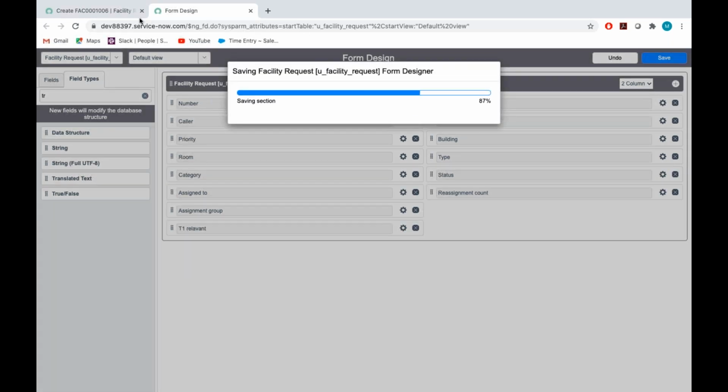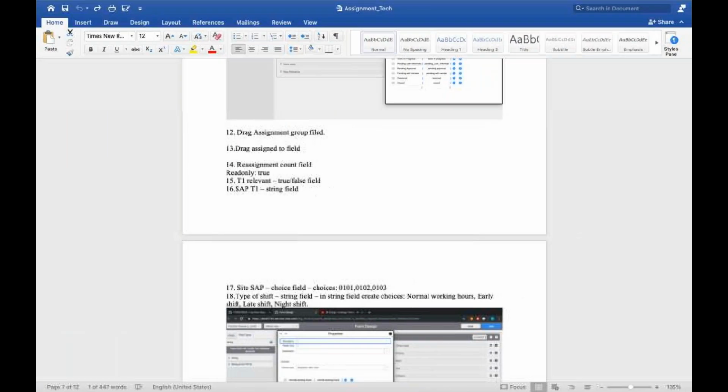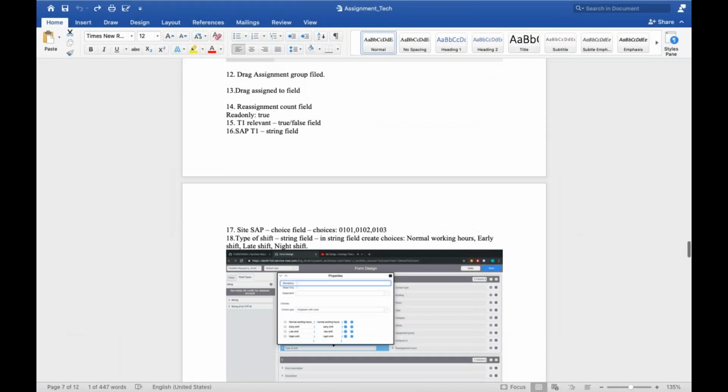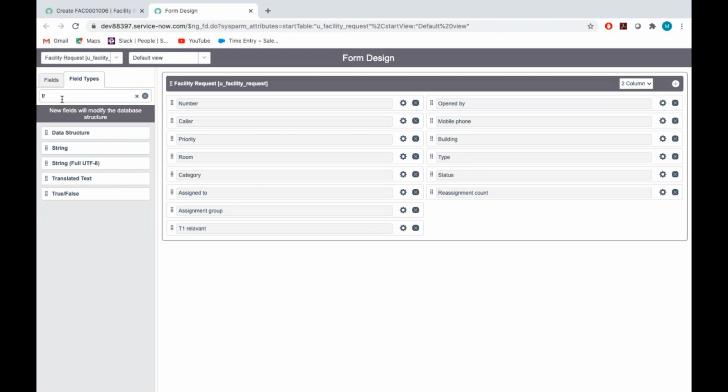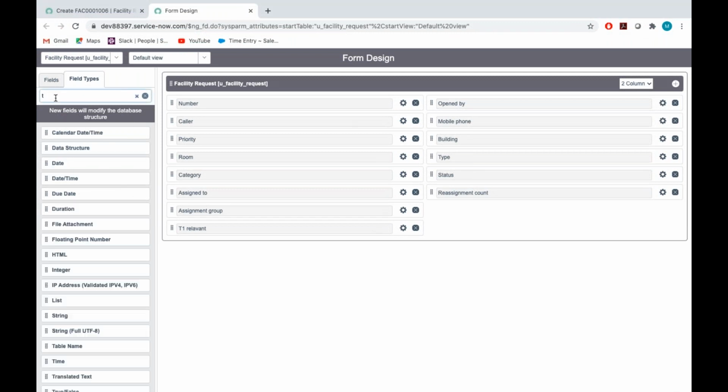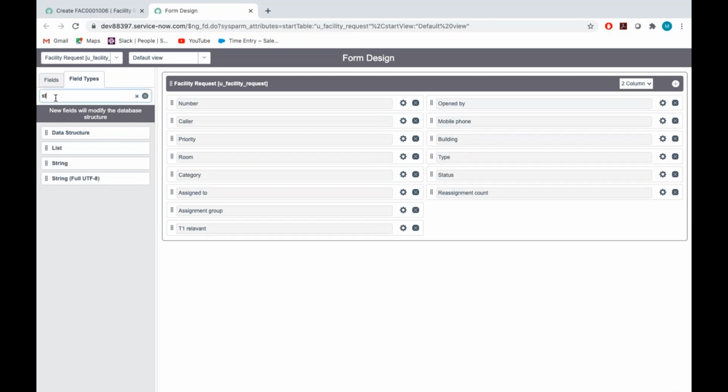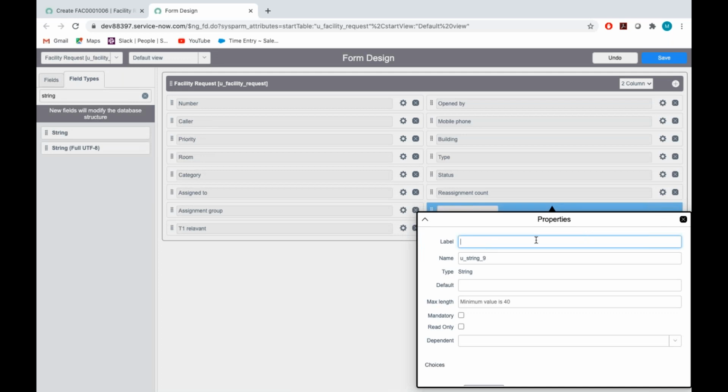Save it. In the next field, SAP T1 string field. SAP T1, U_SAP_T1.